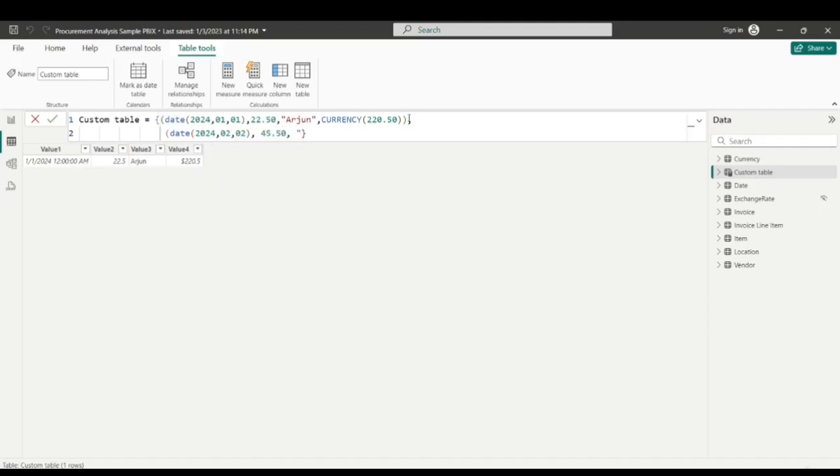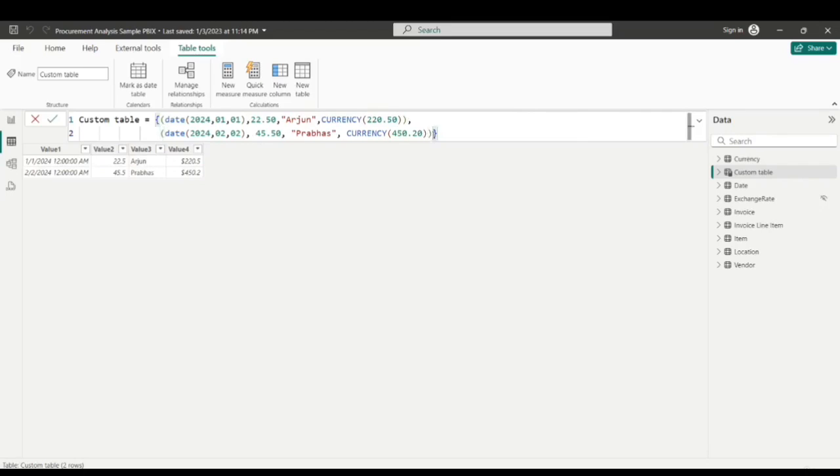Then again we will take someone else's name, Prabhas. I have just seen the movie, so I'm writing his name. Then 450, bracket close, again bracket close. Two brackets. Like this way you can create the custom entity table.